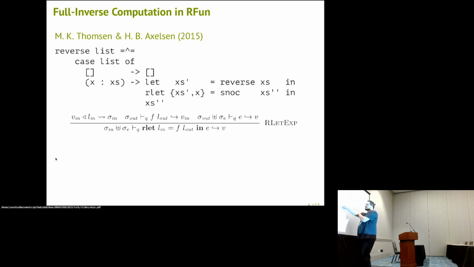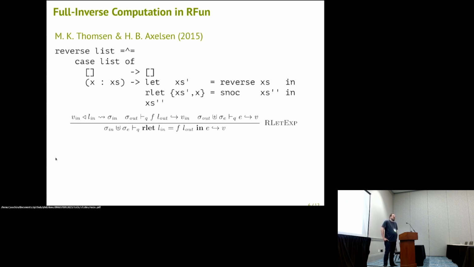All of these rules you can read depending on what parts you have. Here you also don't have sigma out, but now we have v in and L out. So again, you can unrun this rule, and then this rule you can run in the conventional direction. And so you'd think, oh, so that's how to implement reverse computation.